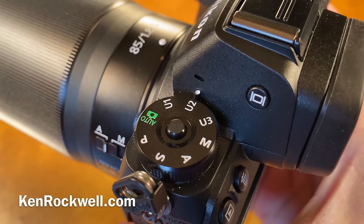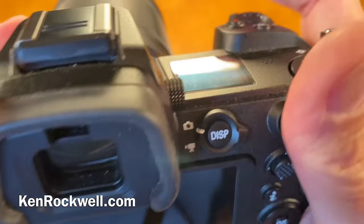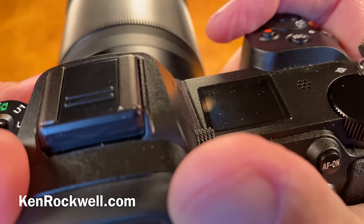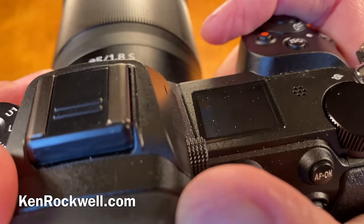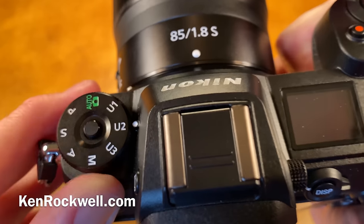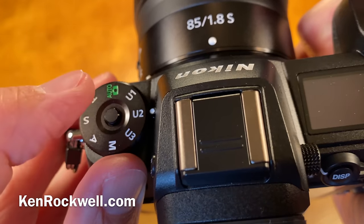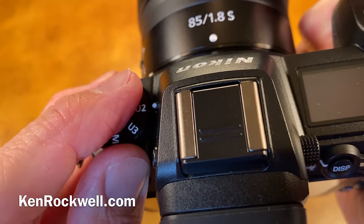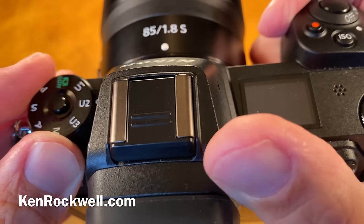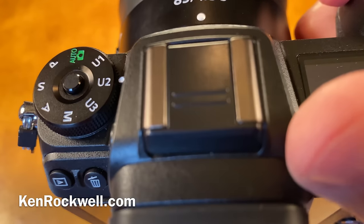Very low light autofocus isn't all that great either — kind of like the D610 and D600 fiasco that didn't work well in low light. The viewfinder doesn't work that well in low light either. If you shoot all day like I do, you'll notice the viewfinder gets noisy in low light compared to the Canon EOS R system which stays better. These U settings bug me because they don't recall most of the setup menu options like display brightness, the advanced mode, and image crop modes — I have to reset those manually, which takes time and loses me pictures.